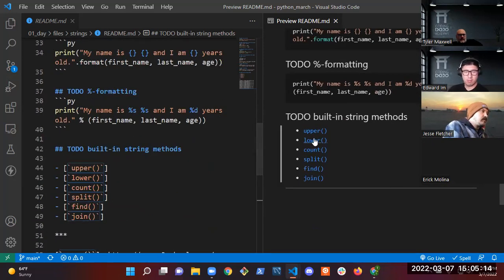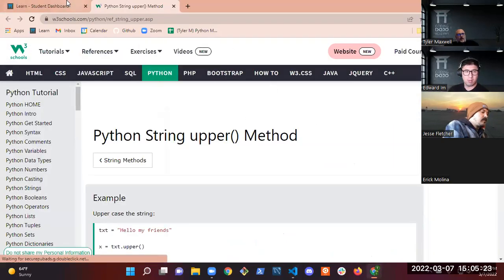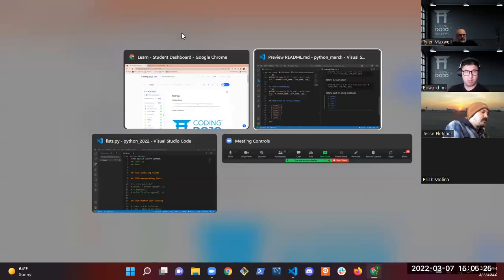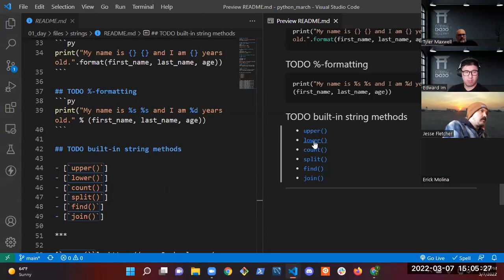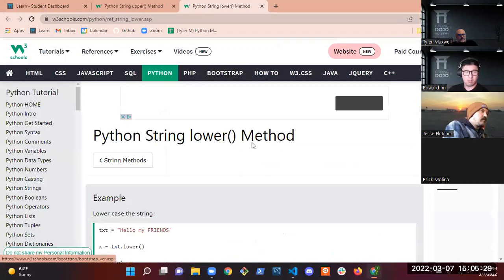And then at the end, for the built-in string methods, in the repository I have links to some of the string methods that they go over. I included links to the W3Schools documentation.